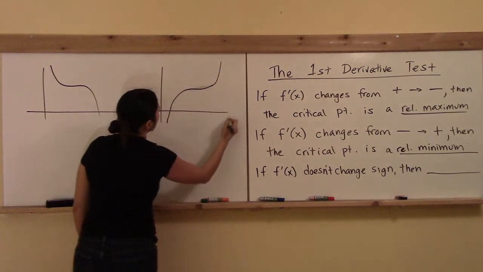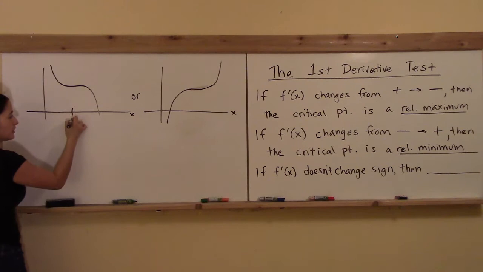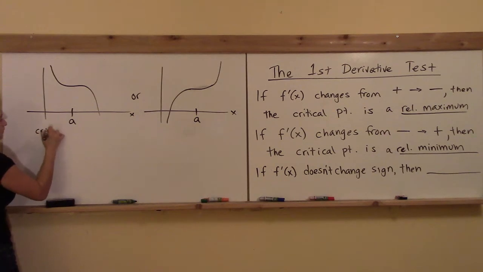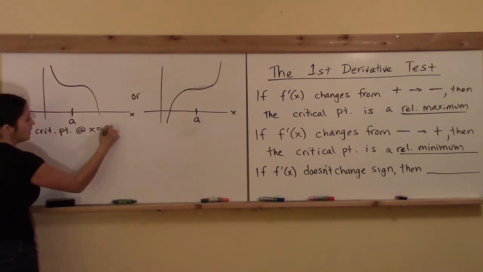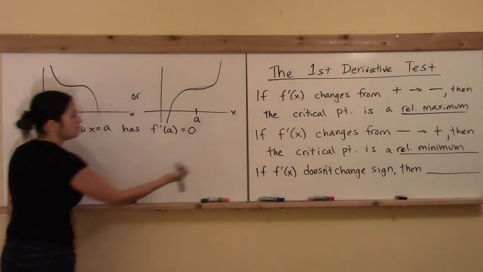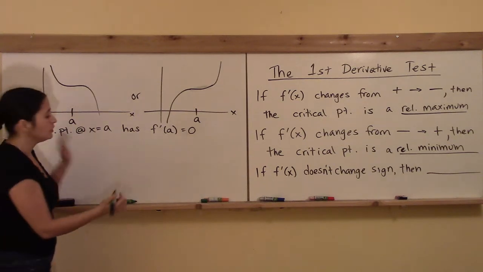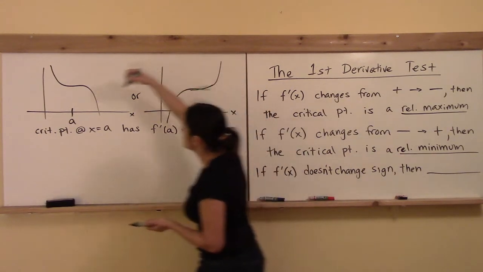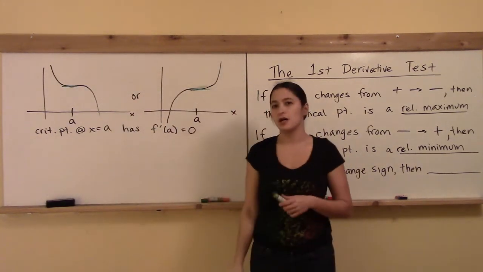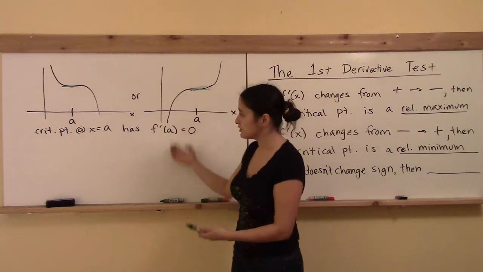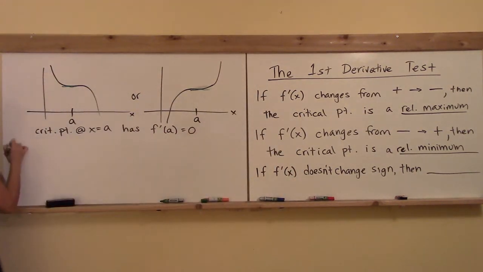Alright. These are both examples of a place where, again, I've located a critical point already. And this critical point at x equal to a has the derivative at a equal to 0. That goes for both of these a's that I've listed here. You can see that if you drew the tangent line to either one of these a's, whether the function's increasing or decreasing, that's a horizontal place, okay? So these are both going to have f prime sign number lines.